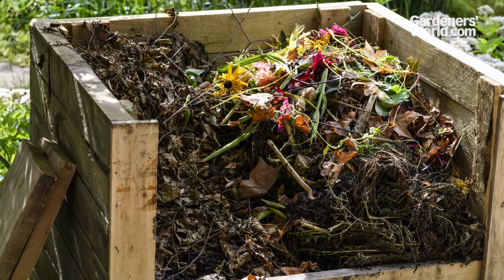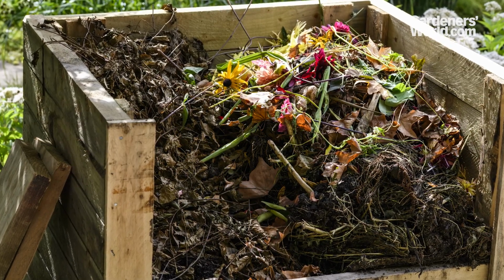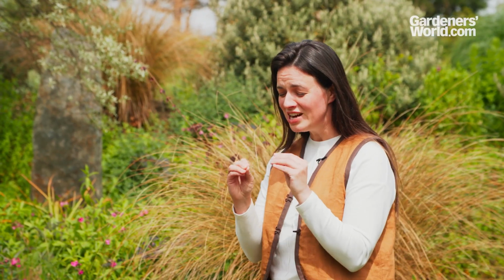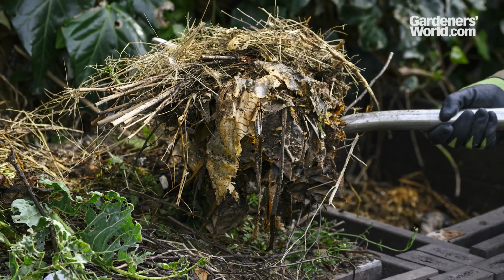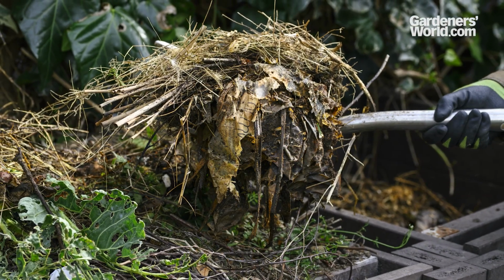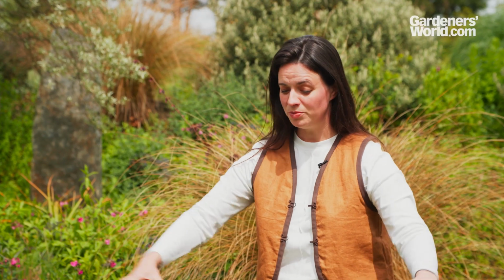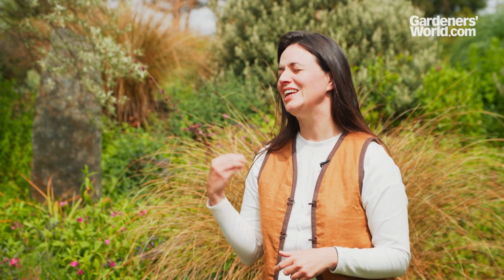There's a lot of talk about compost, peat, peat-free, which ones, and actually compost can be incredibly expensive. Making your own compost is so sustainable because the compost heap itself is an amazing habitat for all sorts of creatures. Slow worms often live there. They're warm, they're moist, things like tardigrades, which you wouldn't even know, but they are really amazing creatures that live within the soil, especially when it's damp. Creating a compost heap, therefore, is a habitat in itself. But once the compost is ready, it's usually much more nutritious than lots of mulches that you get, and it's free. You can use it to grow your plants, you can use it to mulch the soil. It's a really amazing resource, and just adding and building to your soil with compost in itself creates another beautiful habitat beneath the soil. So it's a really amazing, magical, and hugely sustainable thing to do.